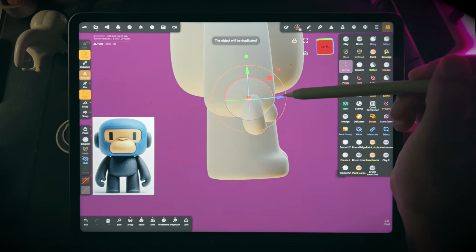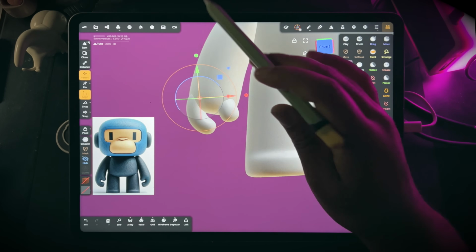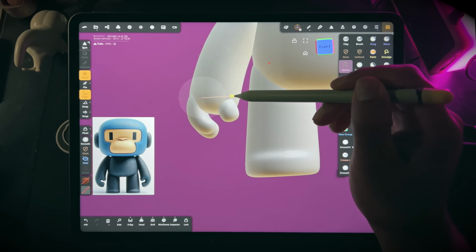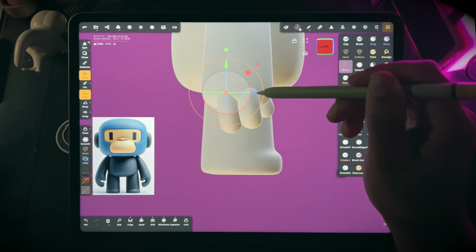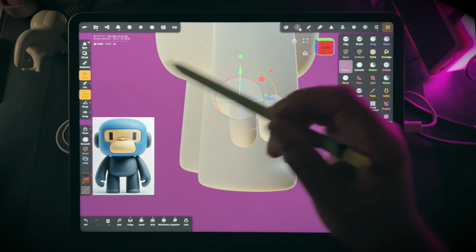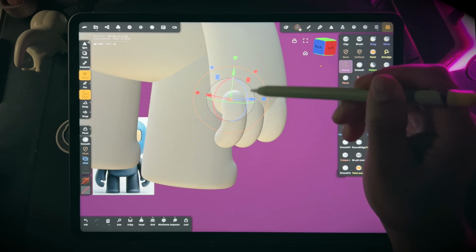I'm going to do a line and move it directly over. Maybe a little bit more. I'm going to move it over a little bit more. Clone. Do the same thing.